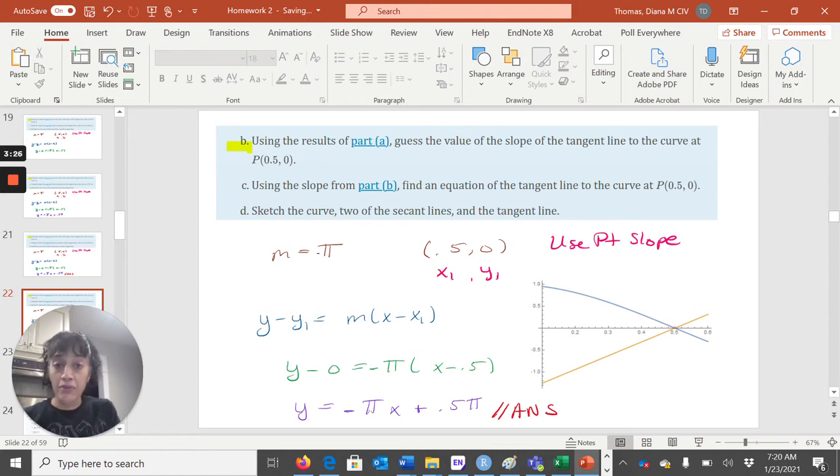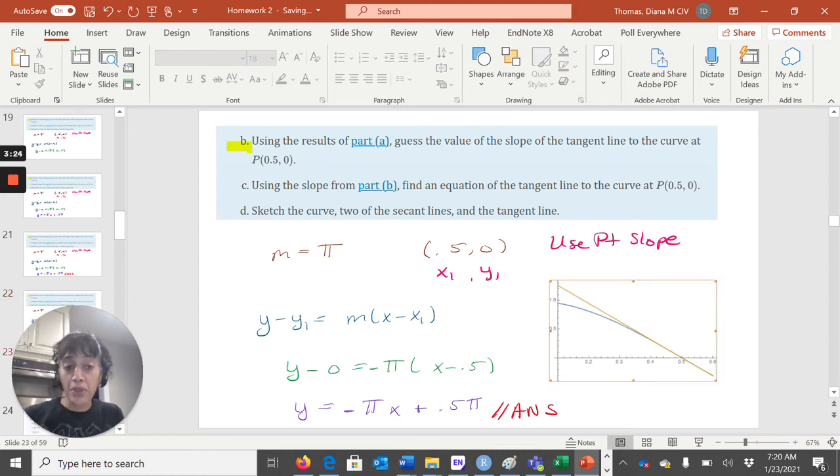I went back, redid my work, and then replotted in Mathematica both of these curves at the same time. So this is the cosine pi x. I just had it go from x equals 0 to 0.6, so that I could see that curve. And then I plotted the line on the same graph. I'm going to show you in a bit how to do that so you can see both of them. And they indeed are the same.